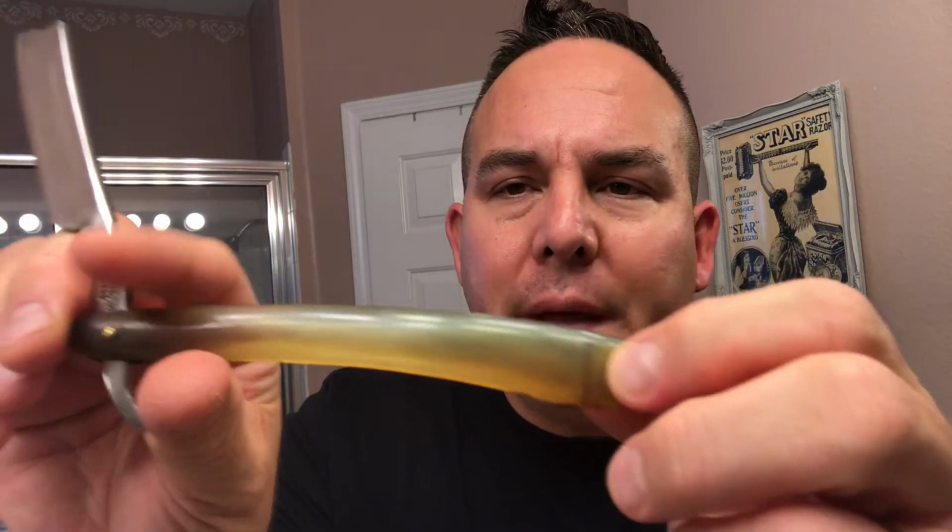But anyway, this is a cool razor. I'm excited about using it. It's got the honey horn scales on it, in pretty decent shape, and I believe he put brand new pins in it too, pivot pins, I think they call these things. But I'm excited about using this. I've got about a day and a half of growth on my face.